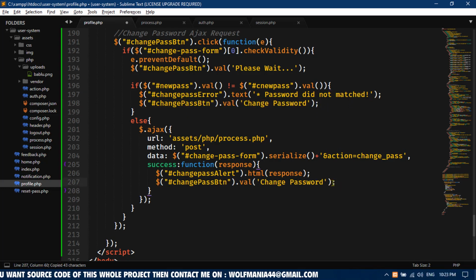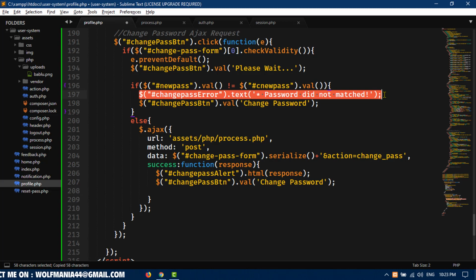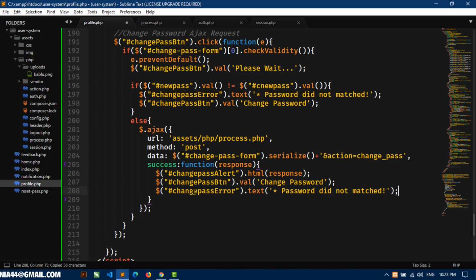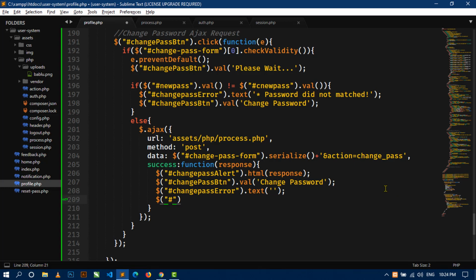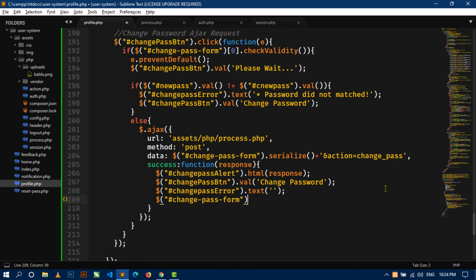So just paste, and I will also set this message empty. So just select empty message here. I will also reset the form. So just select the form, change pass form, and reset.